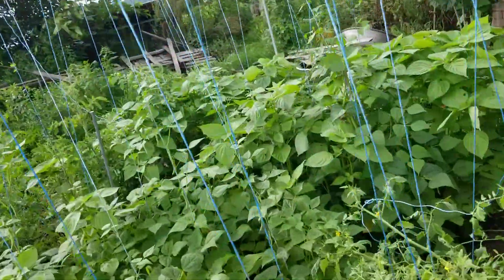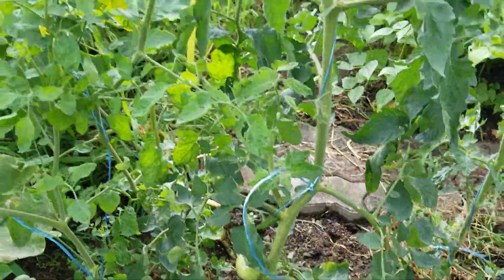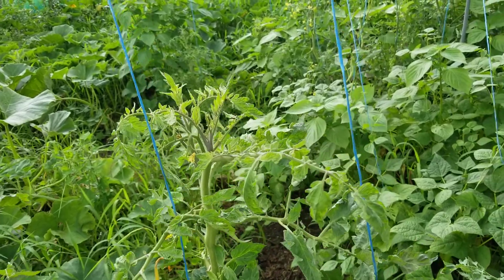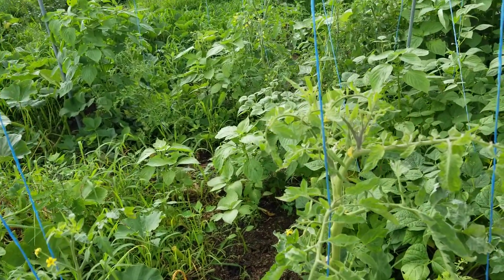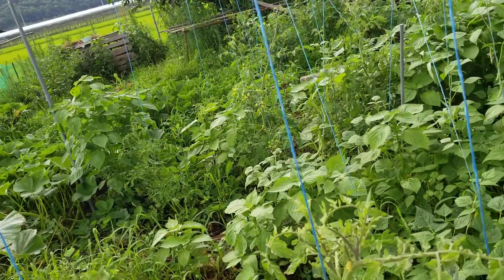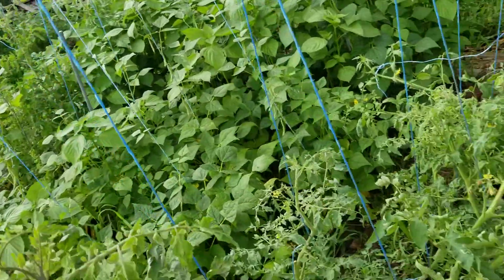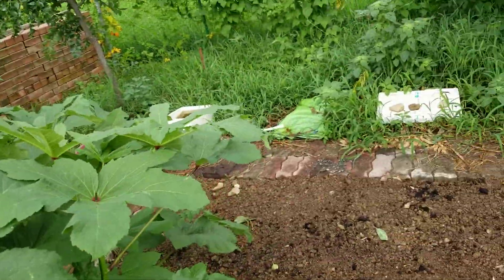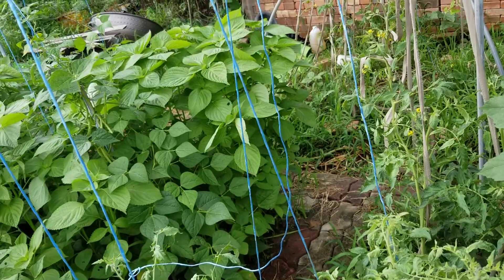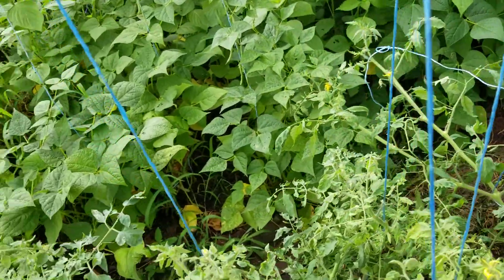I'm not getting a lot of tomato production. I'm getting flowers but they're not getting pollinated. I wonder if it's due to too much rain this year. Next year I'm going to put a plastic cover over here to keep the rain off and control how much water gets to the root, because if these plants get too much water they drop their flowers. We also had hurricane-force winds come through here yesterday — leftover from the hurricane that went through eastern China — and my plants got untied and fell over.